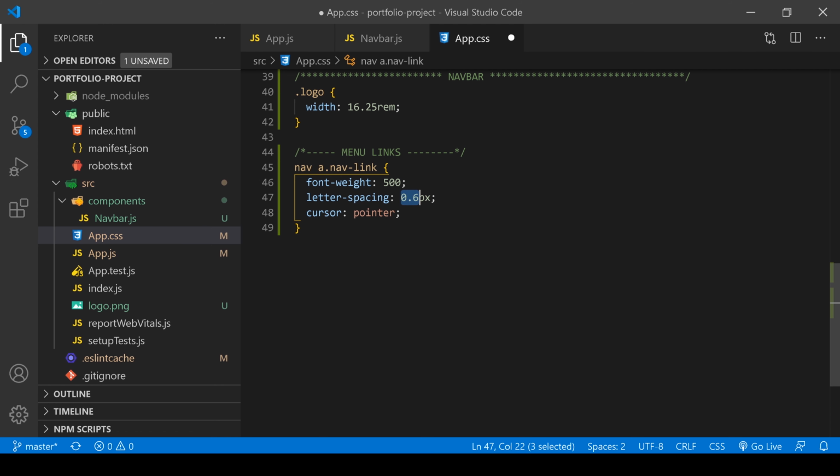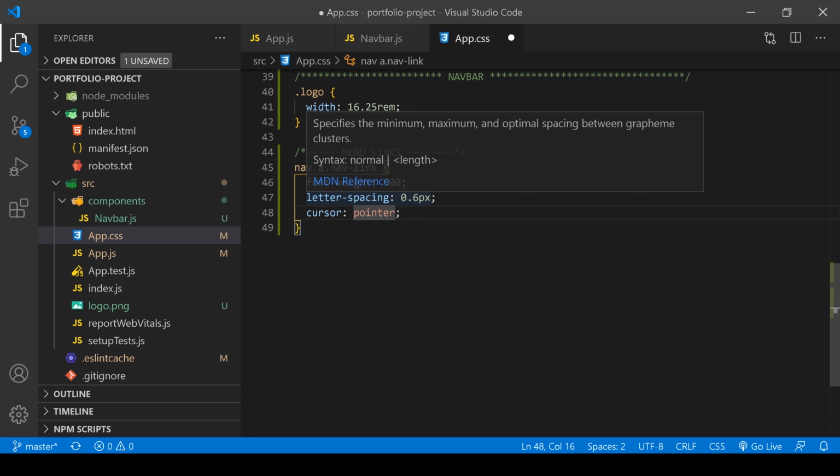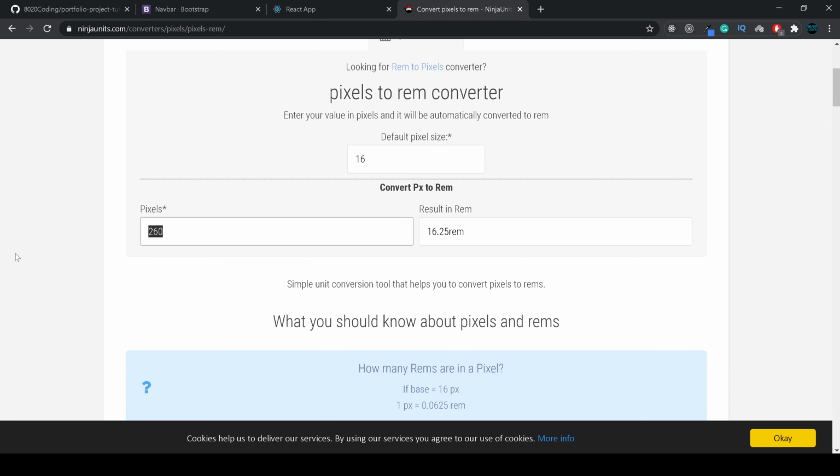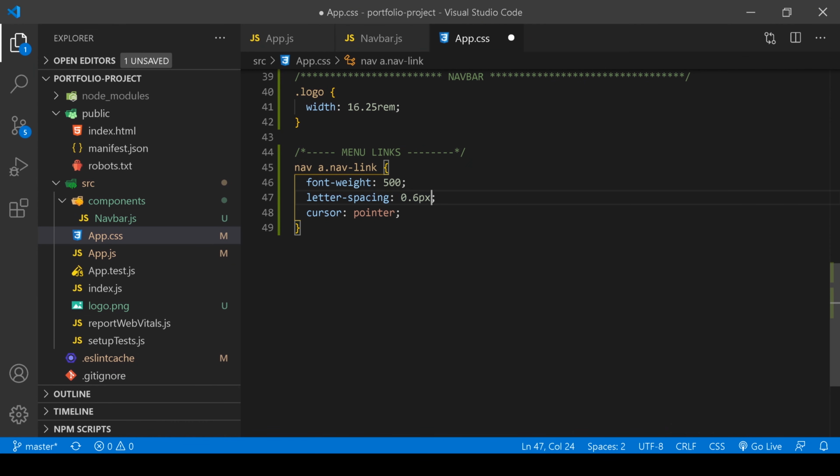Actually, let's check and convert this to rem. Let's add to our tool, which we just found online right here. Let's add, and let's see. Okay, let's grab it, because we're gonna use the rem, right? Okay, right here, and let's save.